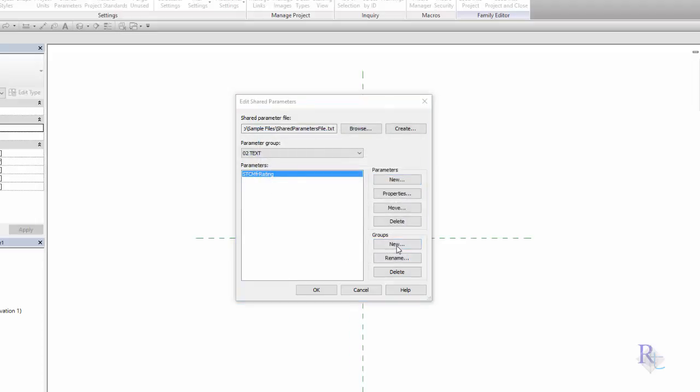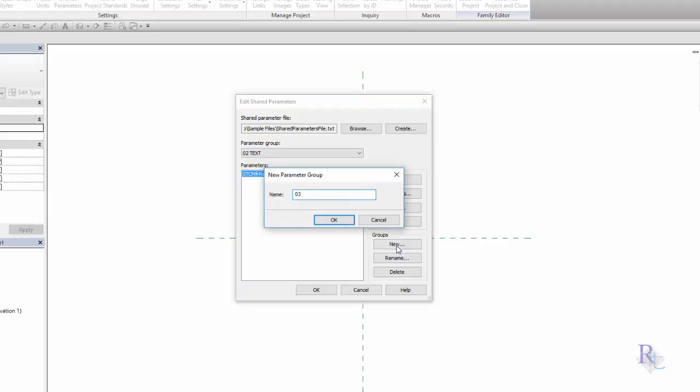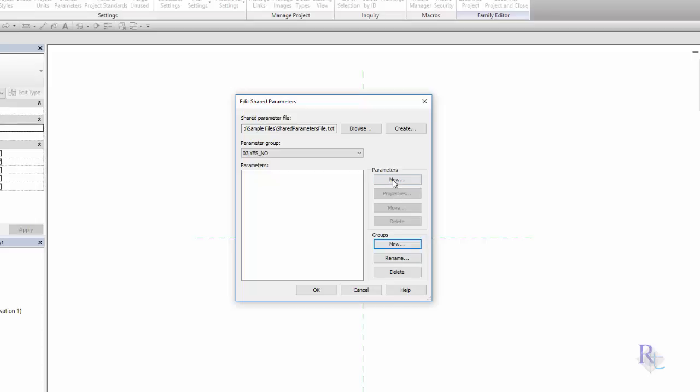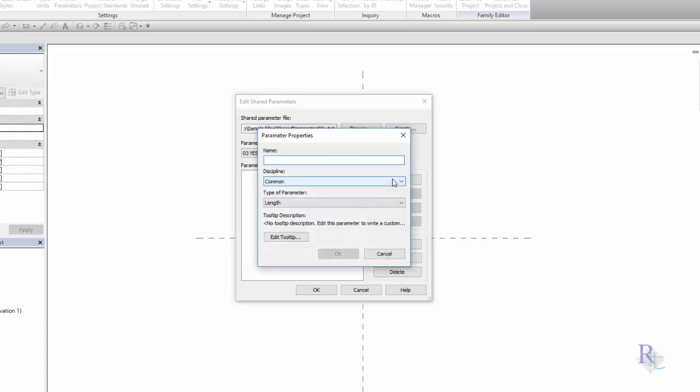And the last one I'm going to create is going to be 03, and this is going to be a YES/NO group. And so there we go. And in the YES/NO group, I'll create a new parameter, and I'm going to call this one maskingRegionOn.